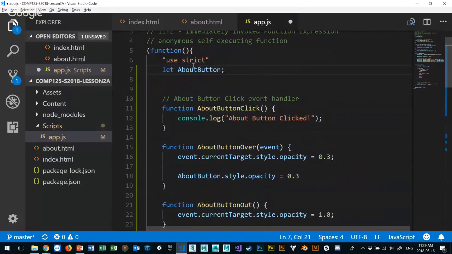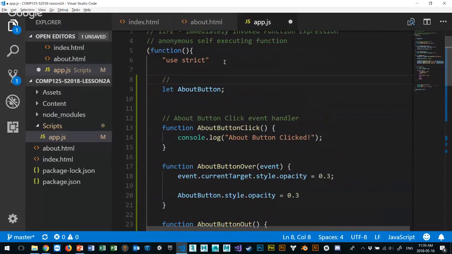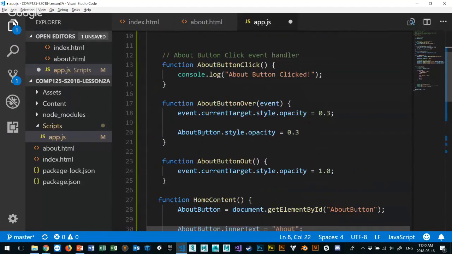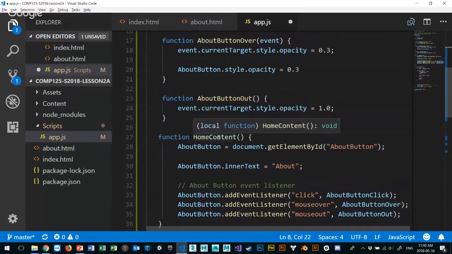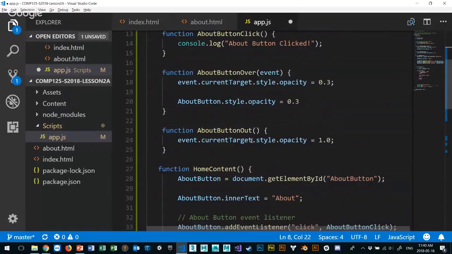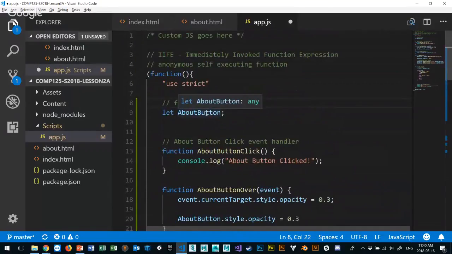So if I declare my about button here, this is function scope. I want to almost call it class scope, but it's not really. It's almost like my namespace, function scope. Whereas if I declare it in here, it would be inside of my home content function scope. It is a variable. Yeah, that's what this is, and that's what this is too. This is a variable, but all variables in JavaScript are kind of like objects too. Anyway, I could do it this way. I'm just putting it out there that this is something you could do.